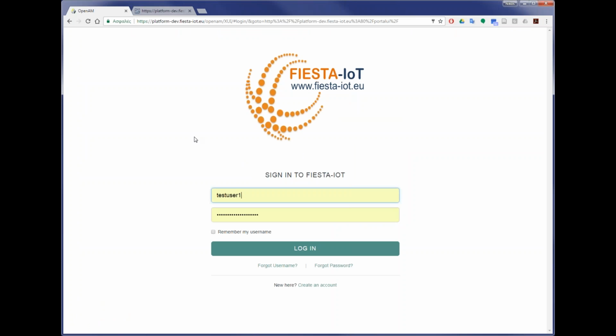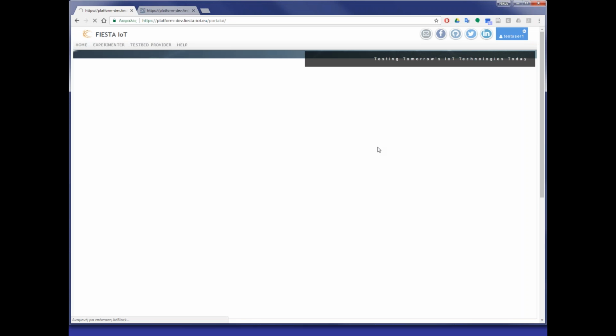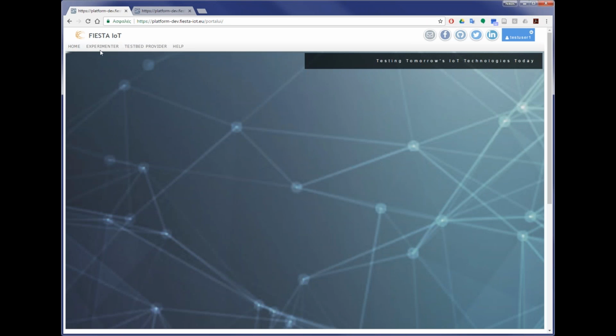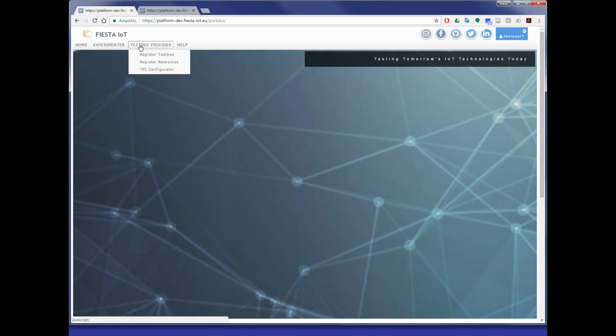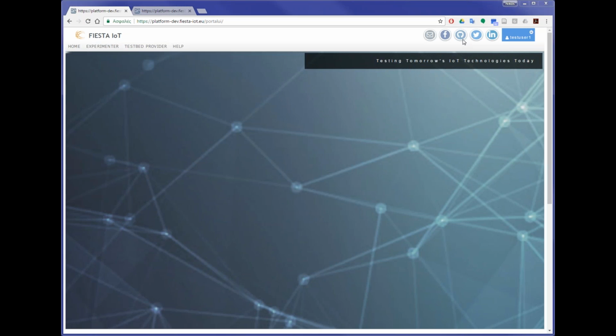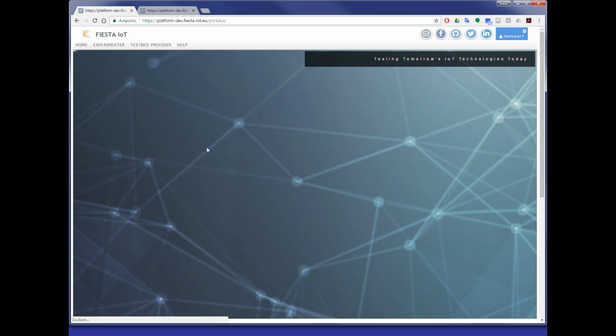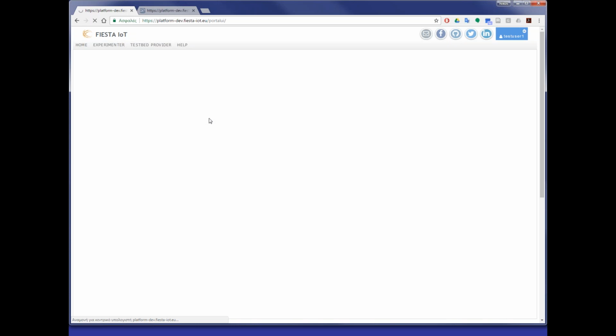Okay. As I mentioned, the first thing you need to do is go to the portal and log in. As it was demonstrated before, we have a menu for the testbed provider, and after registering the testbed and registering the resources, you can pass now to the TPI configurator.